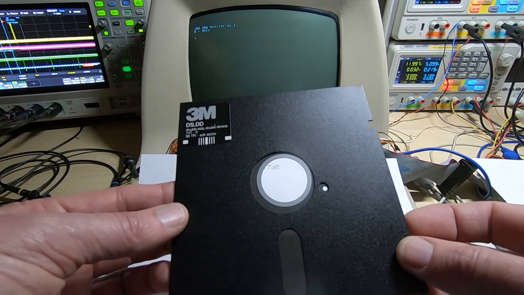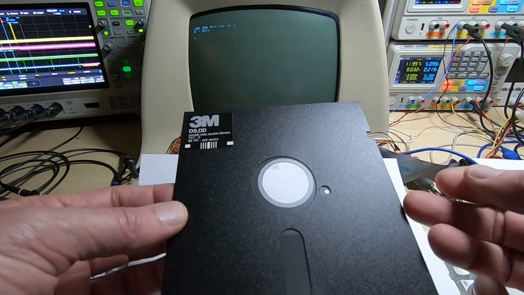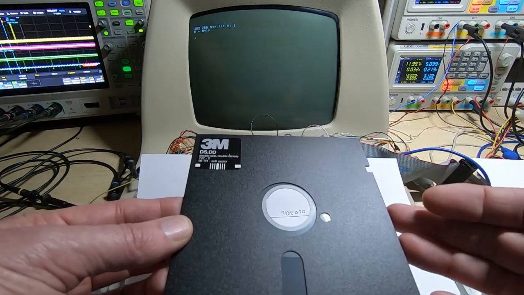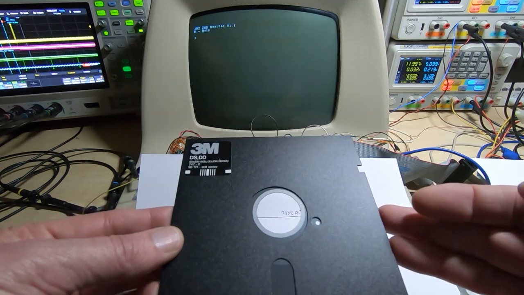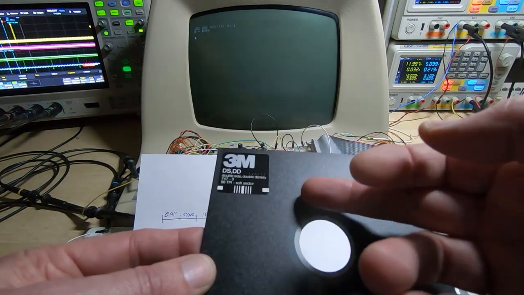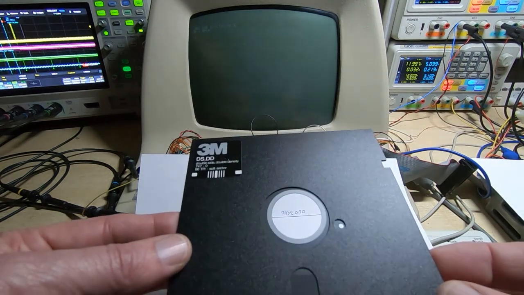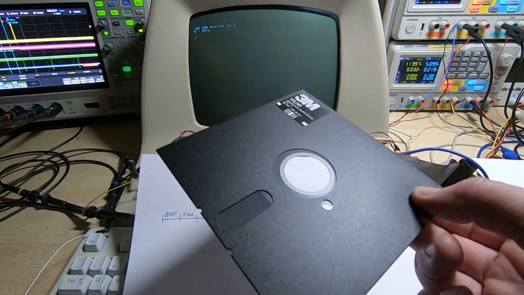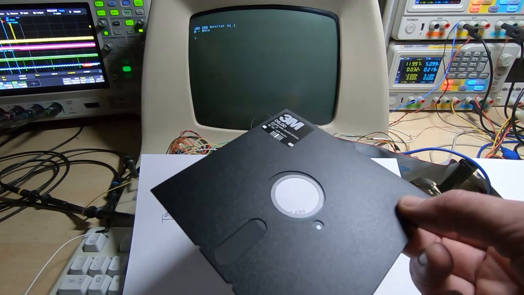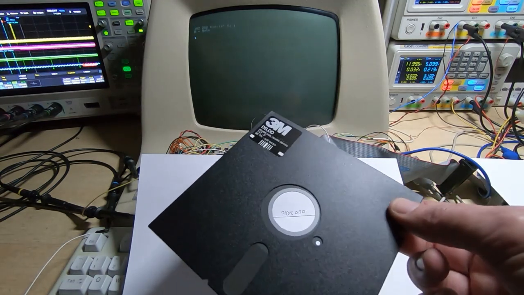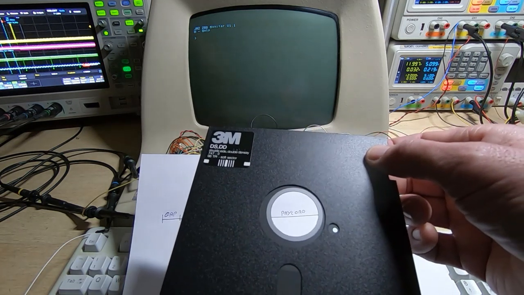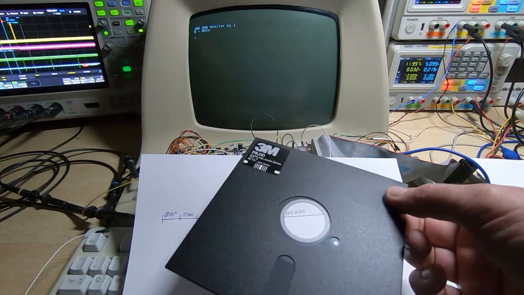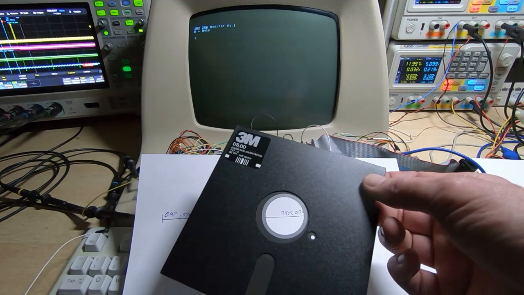Hard sectored disks are fairly rare, not used that often these days, or even back in the day they weren't that popular. But some media only supports 48 tracks per inch. This particular one supports 96, even though it's a double density disk. So again, that comes down more to the design of the drive than the disk, and depending on the quality of the media, you might find some disks work well in high density applications and others don't, even though they're all supposed to be the same. So just bear that in mind if you're having a difficult time with some disks. They might just not be that suitable for your drive.